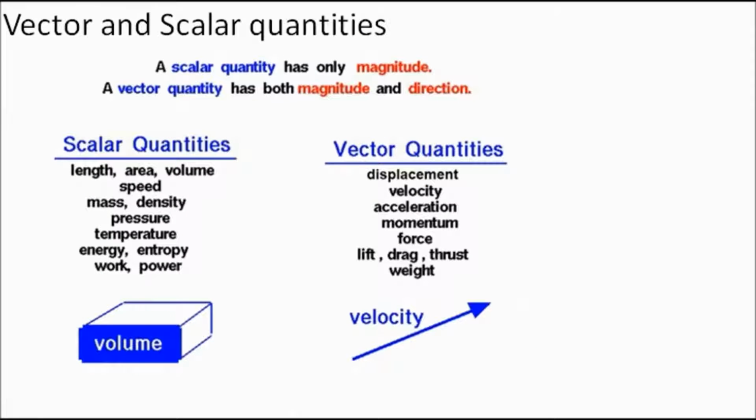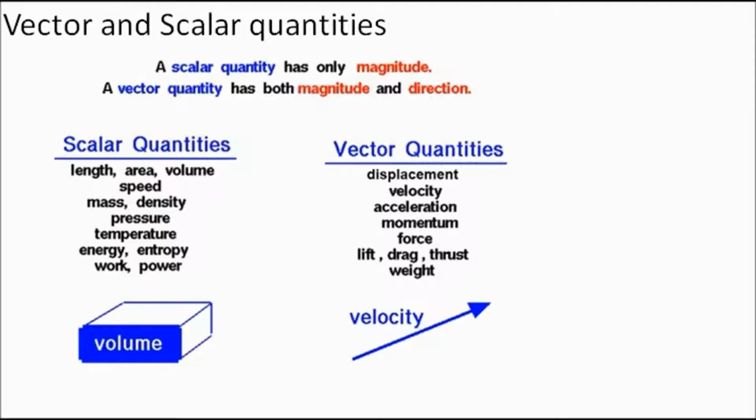Okay, let's finally talk about something called vector and scalar quantities. A scalar quantity has a magnitude. Now, what's a magnitude? It means it's a number. It's a number telling you the size of the quantity. So if it's mass, how big is this mass? It's 20 kilograms. Is it 50 kilograms? Is it 70 kilograms? So magnitude is a number. 80 degrees, 80 degrees C, 80 degrees Fahrenheit. It's a number telling you the size of the quantity.